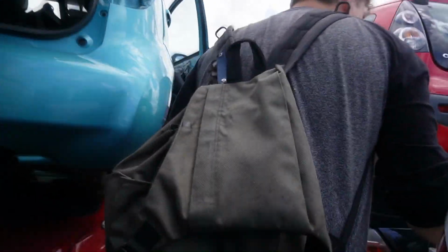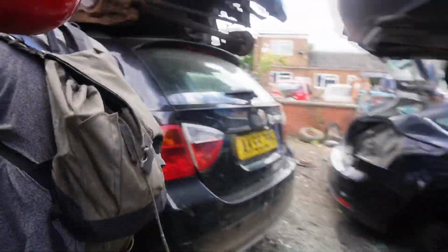Trying to think which one that is. I get confused with BMWs. I believe it's that one there. The E91. Oh, the estate one. Wow, that's nuts. Put some new coilovers on there, then scrap it. Why don't you take them off? Yeah, get some money from that.